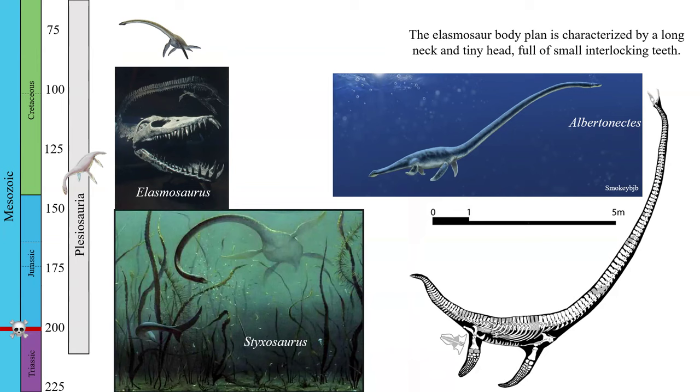This is that animal Albertonectes from Canada. I'm giving you a little more detail so you can see just how humongous it really is. I think these animals are spectacular representatives of life on Earth and really, again, challenge what we could expect things to do. Again, this is a reptile. This is an animal that has a lizard-like ancestor. And they live for quite a long time. Elasmosaurs are around for most of the Cretaceous. They're certainly alive up until the end when the asteroid impact happens.